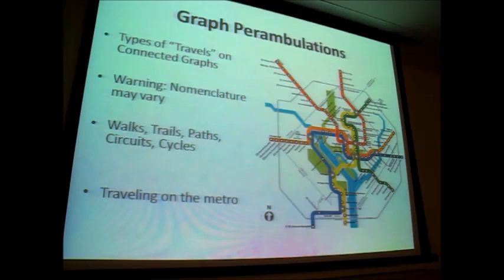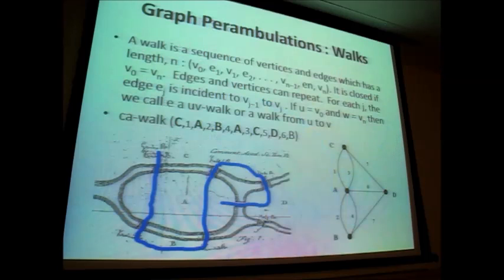Essentially, this idea is really types of travels on connected graphs. The example is our metro again. You could think about traveling on the metro as really one of these things. So I took Euler's original publication and defiled it in the paint program. If you take your walk from C here and you go down to A, B, come back up, it's essentially doing this: C to A to B, back up to A to C to D to A.